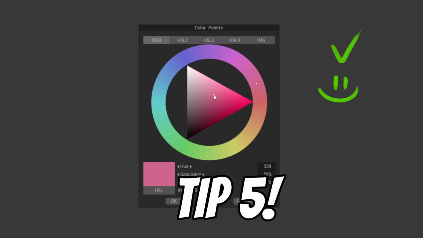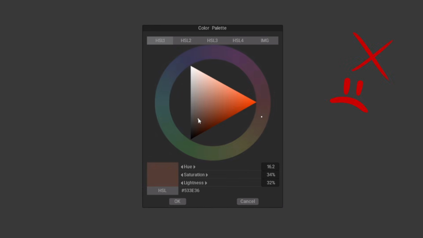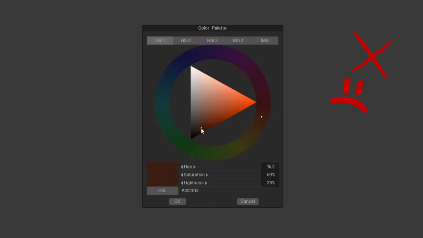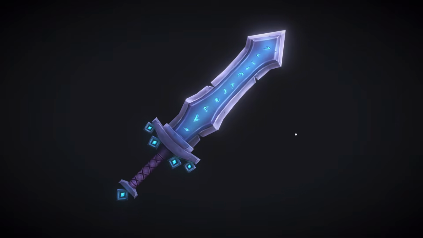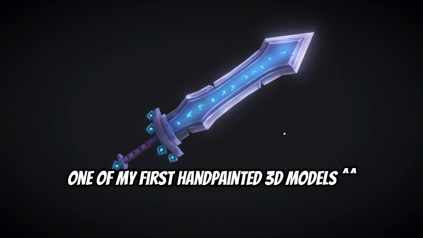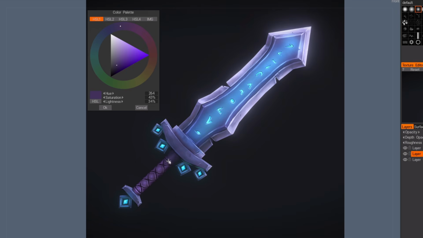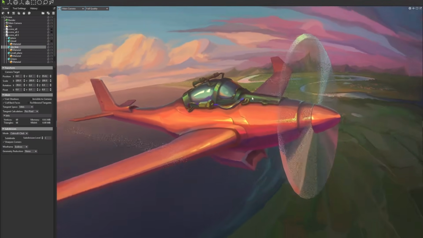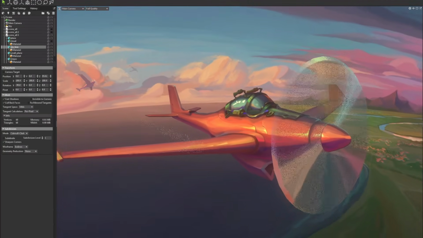Tip number 5. Use more colors. Stay away from a monochrome color scheme unless it's some very specific game style or it's your goal. Probably most of us have been in this situation when all the colors are stuck with the same value and saturation. This might cause not the best results we can do. Shadows could look very burnt out and highlights just whitish and boring. Our eyes love juicy things, and shadows with highlights could have so many color variations, it's basically endless.